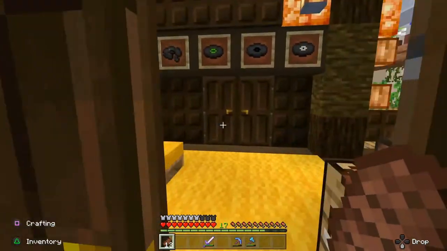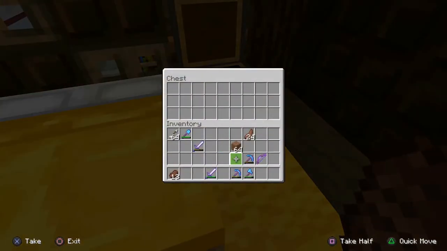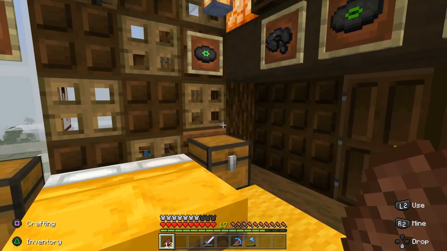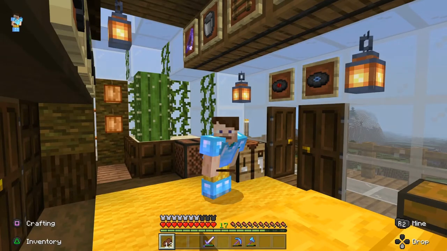Okay, I must explain about this chest here. This chest is my trash can. As you see, if I put the dirt in, away it goes. So yeah. Now, I was going to make this trash can work with lava, but I learned the hard way that is not a very good idea at all.